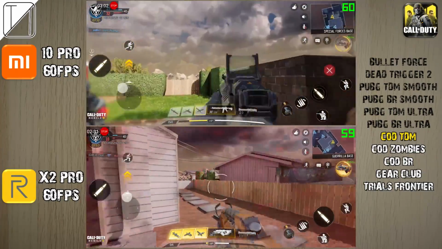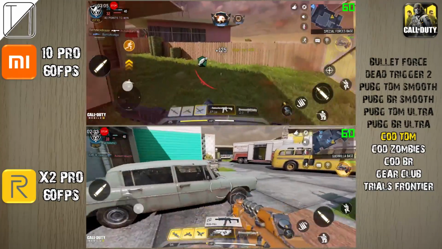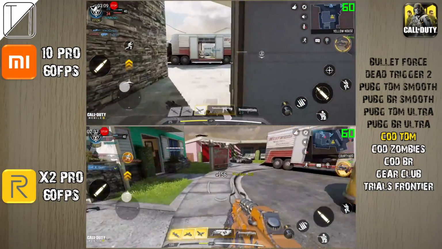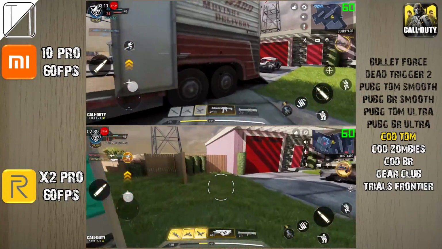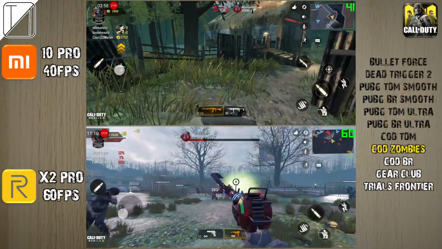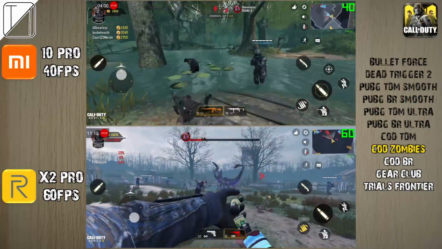It is completely unlocked even without the max settings, and if you drop the Realme to the same frame settings that you see on the Xiaomi over here, then you will get capped at 40. So it's really interesting to see that we get a 60 cap when we're playing Team Deathmatch on COD Mobile, as well as PUBG Mobile.